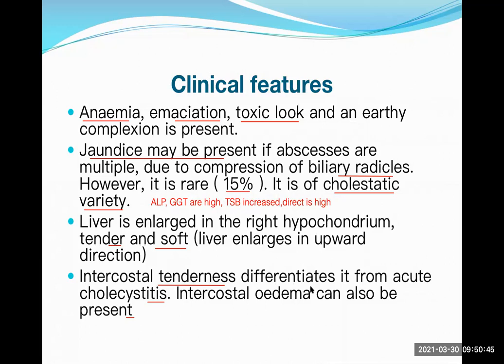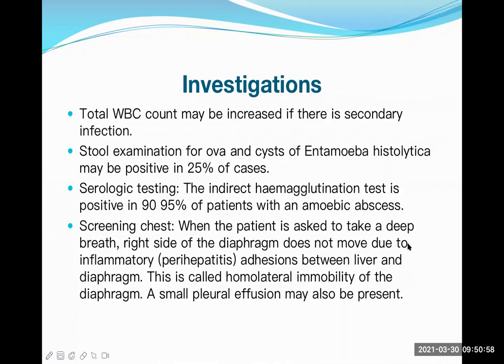In cholecystitis, it is not present because the gallbladder is present anteriorly. So there will be no pain when I thump laterally. These are some of the important features. Now, let's investigate this case. Pyogenic liver abscess investigation. Many of the things are a bit similar. Now see there, we do a CBC count, and CBC will show increased WBC. Increased WBC, and neutrophilia will be there, especially if there is secondary bacterial infection.